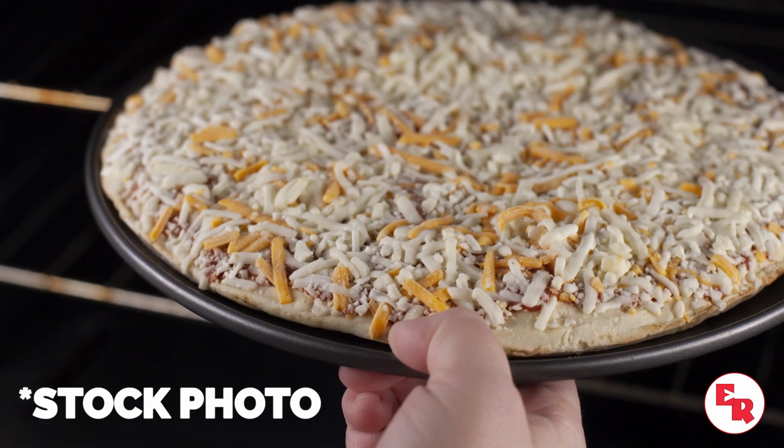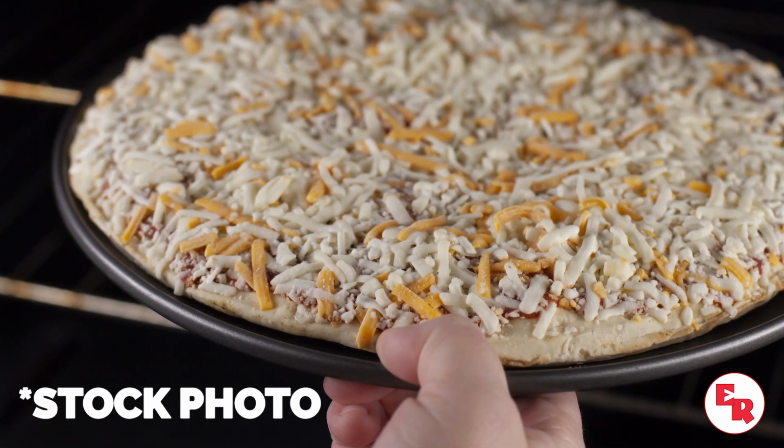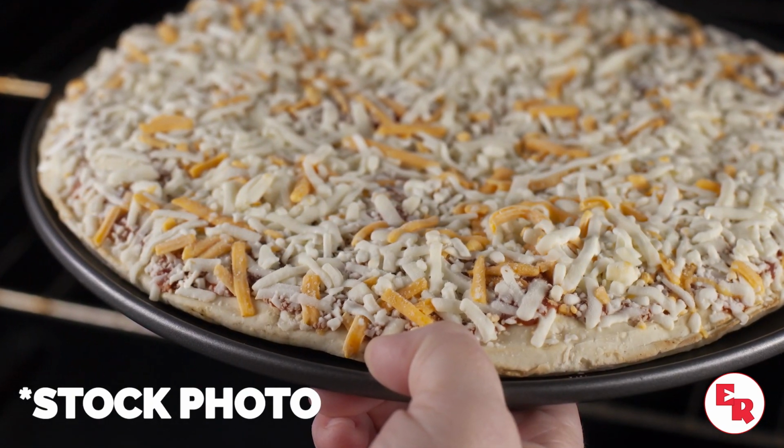This past weekend, my family and I were craving homemade pizza. We've had our share of frozen pizzas, and some frozen pizzas are great, but others are not so much.